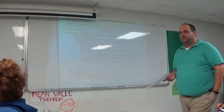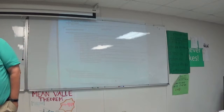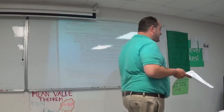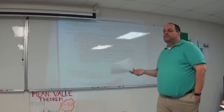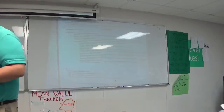For example, the derivative of secant of x is... tangent of x. Really? No. I have a misprint. You should find derivative of secant of x in this table, please. It's secant of x times the tangent of x. I don't want you to have to derive that in the middle of the test. I want you to know that and know it cold.